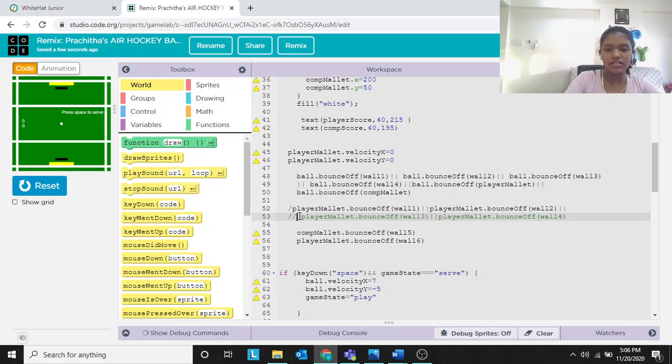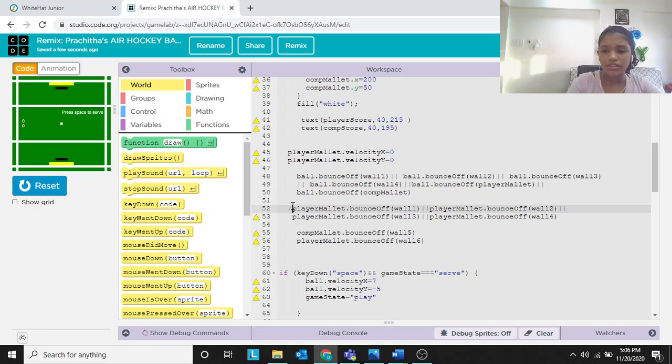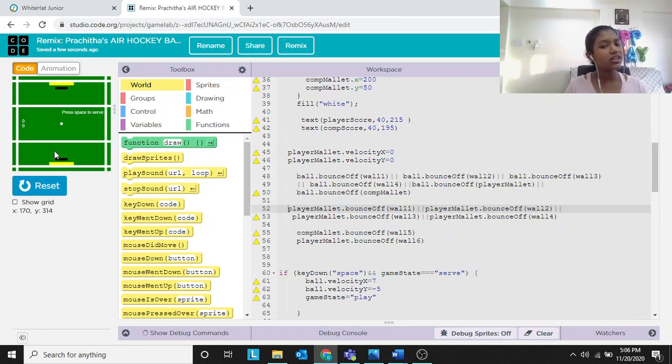So, yeah, that's it. And then you might be wondering why I haven't kept this for the com mallet. Because, as I told you first, the com mallet follows the x position of the ball, and we have already coded that the ball shouldn't go outside the walls.